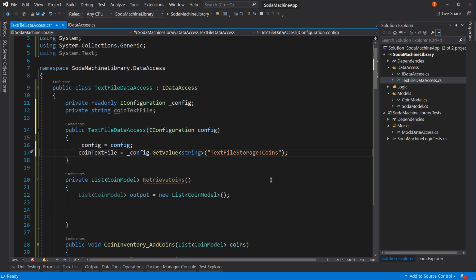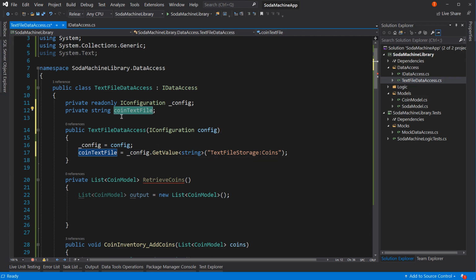So we're going to get the value for the coin storage, all right? And that's going to be that text file. Now I'm going to assign an initial value of empty string. Actually, no, I'm not. I'm not going to do that because I think it'd be just fine to access this. Once in a while, the system will give you a problem saying, hey, you haven't initialized this value. But I think if you put it in a constructor, it will verify that, yes, it's been initialized.